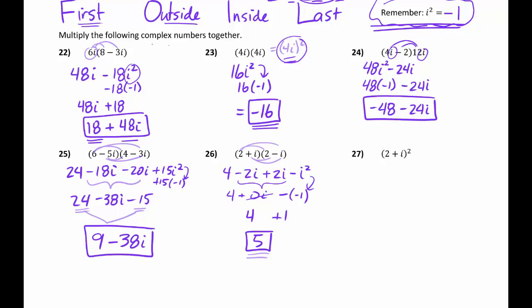And without further ado, the very last problem, 27 here, 2 plus i squared. I often see a very simple mistake of taking that squared and trying to distribute the squared. And I will show you why that does not work, just with a couple of numbers. I'm going to pick out 2 and 7. You can always test some of these little hypotheses by putting some numbers and playing around with the numbers. So this is why distributing the squared is impossible. It doesn't work this way.